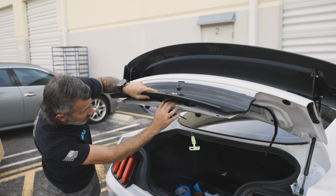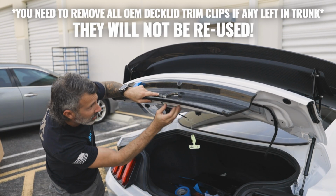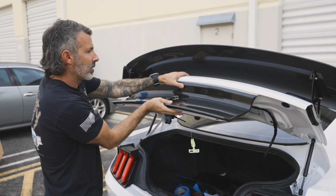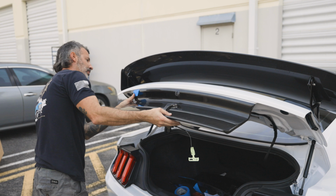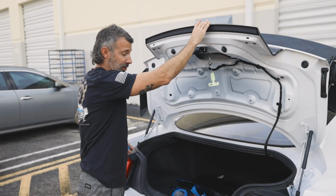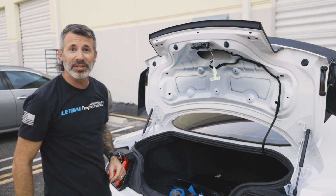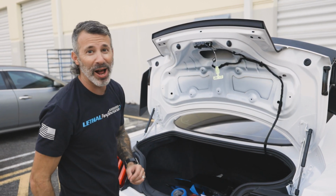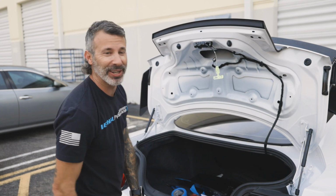So there's 2 little latches over here. This piece is going to slide underneath. We'll push it up and in place. There we go. Now we're going to install the supplied screws from Ford Performance using a 2.5mm Allen key, making sure not to drop the bolts into the trunk.